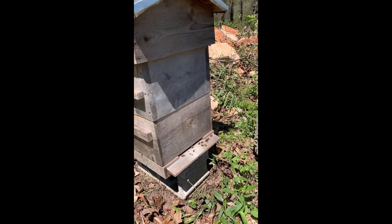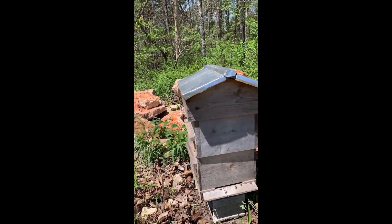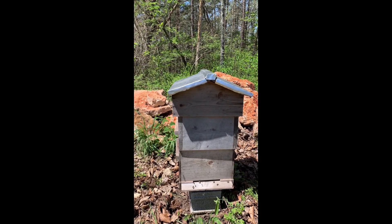About 45 minutes later, most of the bees are inside. I think they're here to stay. I don't want to disturb the ladies too much, but there's a good strong cluster in there, leading me to believe they've decided this is their new home. About 20 minutes after I last checked, you can see most of the bees made their way inside. I'm not going to count my eggs before they hatch, but pretty sure we got this swarm.